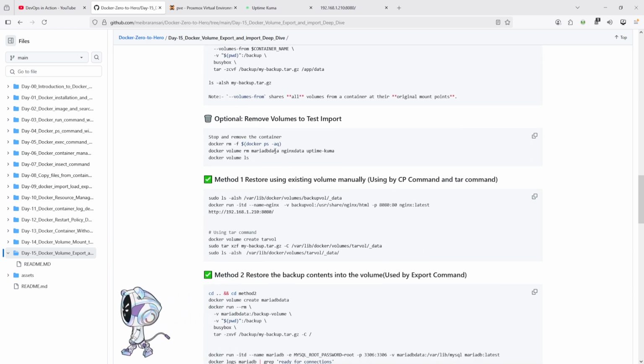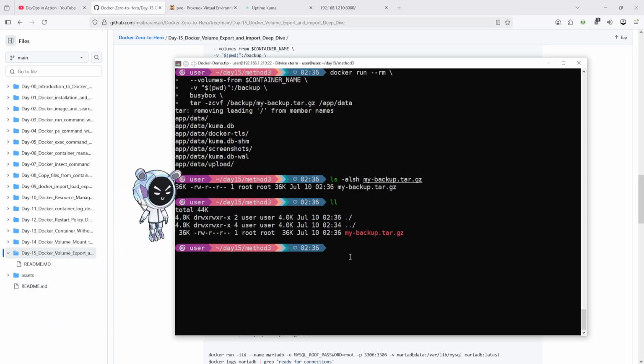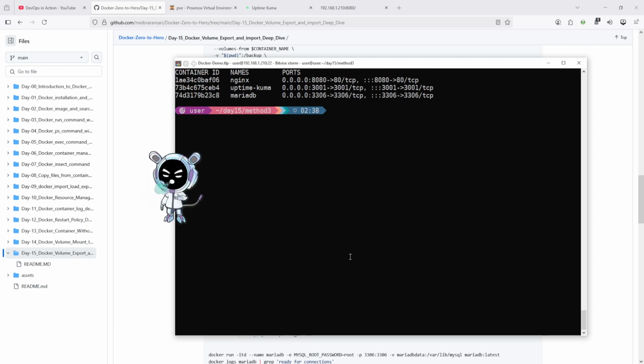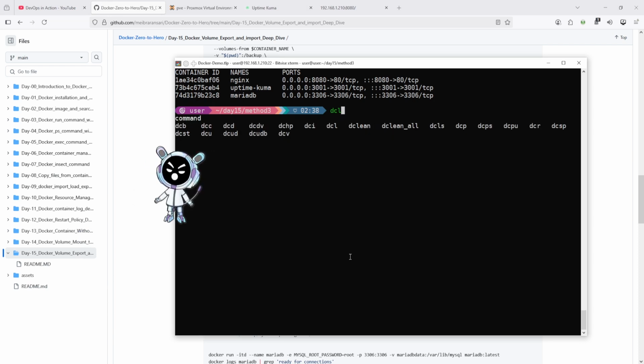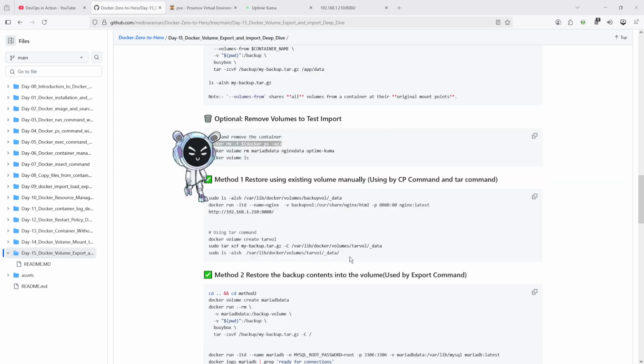So it's time to restore, but before that we need to clean everything, right? Here you can see there are 3 containers running, so I want to clean all the containers. Gone.